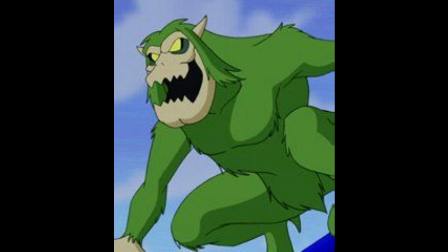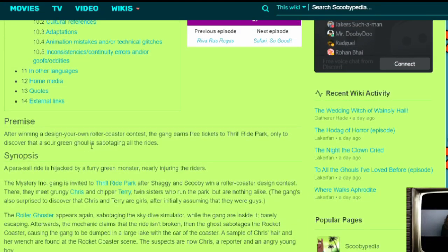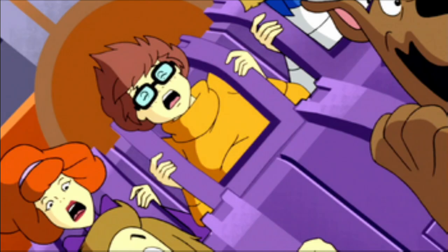Look, make all the furry jokes you want, but this thing isn't a ghost. I'd give you ghoul, I'd even give you a gremlin or something, but this is definitely not a ghost. In fact, on the official fandom page, it's referred to as 3 different things, so I guess that's the real mystery. Regardless, this episode really shines in the plot.